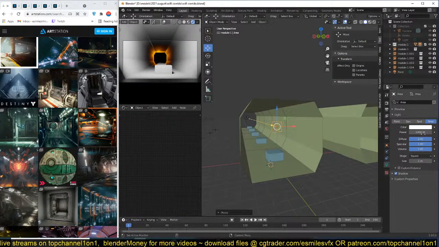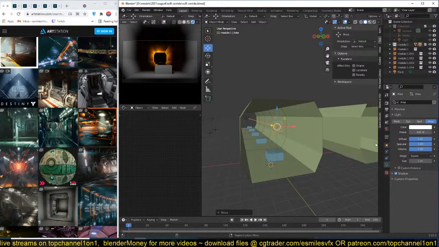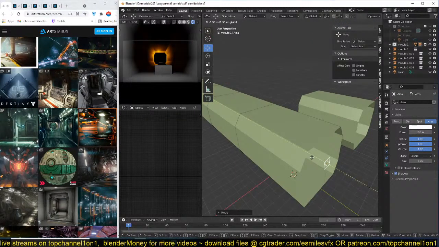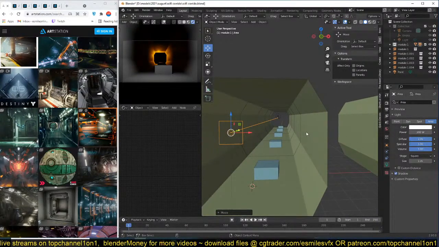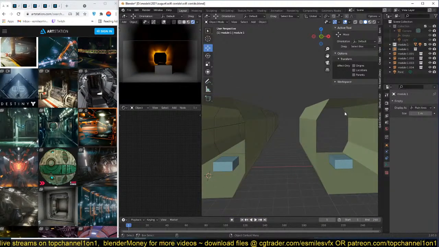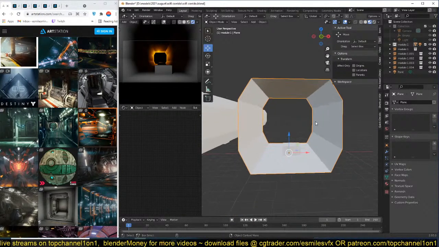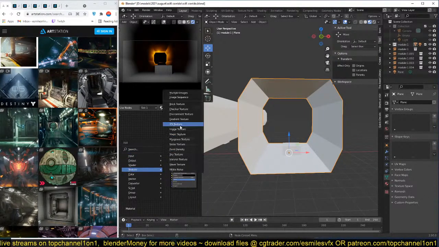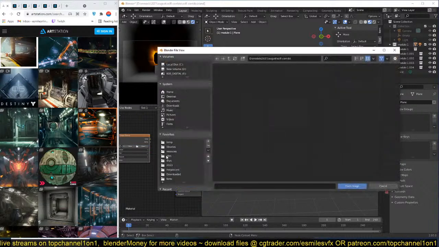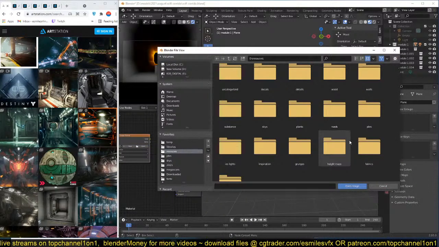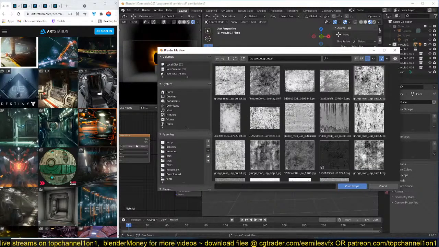So it has some bit of light, but that's a bit too much. And I can also come in and start working on some texturing. Let me just see what kind of texturing I want for this. We can start with animate texture. Let's go to resources. Let's look for some grunge maps.